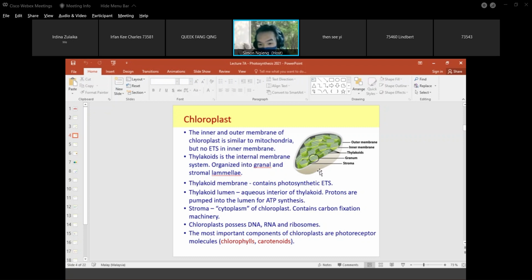You have the stroma. In studying photosynthesis, one of the few components you must remember and know how to differentiate is the stroma. Know what happens inside the stroma, because there are several things. Your dark reaction takes place inside the stroma. It is basically like the space around the structures inside the chloroplast.